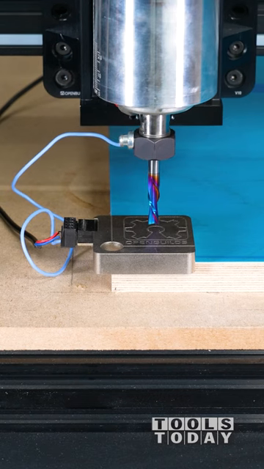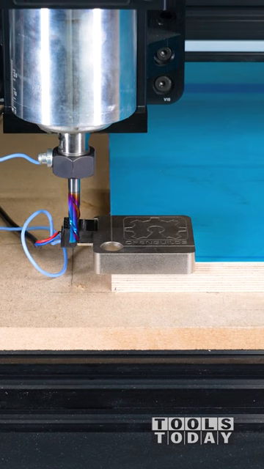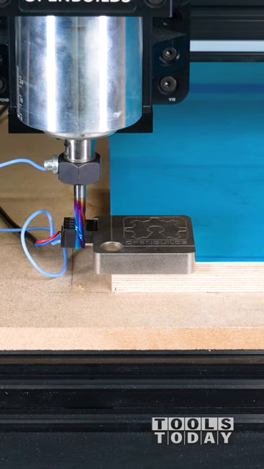First, it moves the bit to the center of the probe to find the Z0 position. After it's done there, it moves over to the left side to set the X0 position.